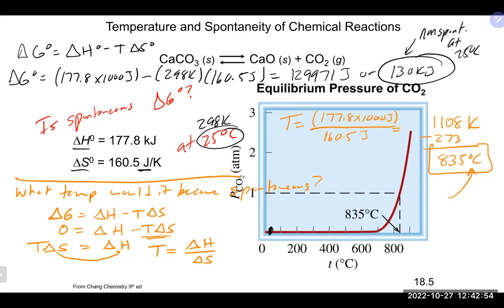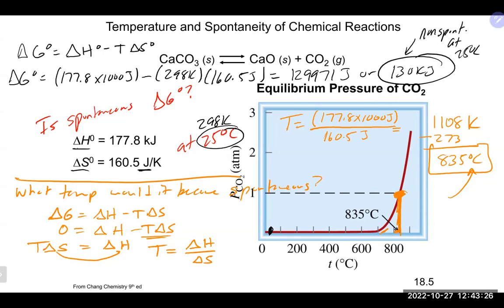That's pretty hot. Yes, that's pretty up there. So obviously it takes a very large temperature, and that's what we see in the graph here. That's 835 right about there, where we actually get to 1 atmosphere of pressure, which is standard pressure. So at 835 degrees Celsius, we get 1 atmosphere of standard pressure. Does it start before that a little bit? It does, but it doesn't reach basically standard pressure until about 835 degrees Celsius.